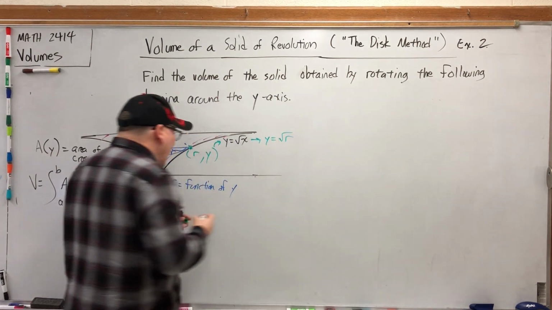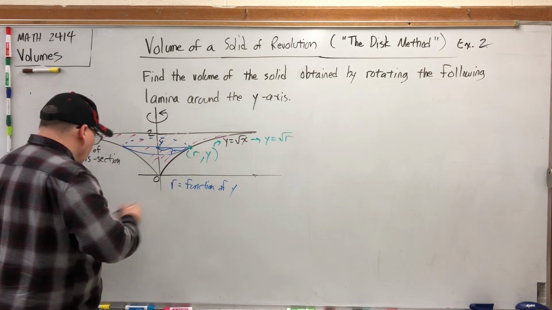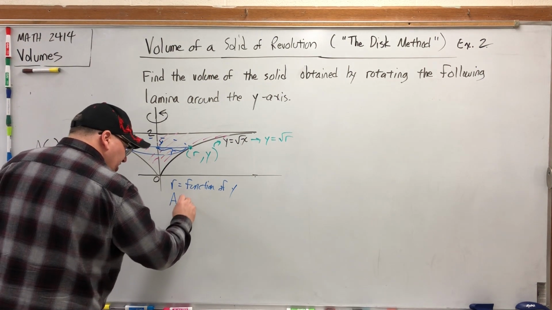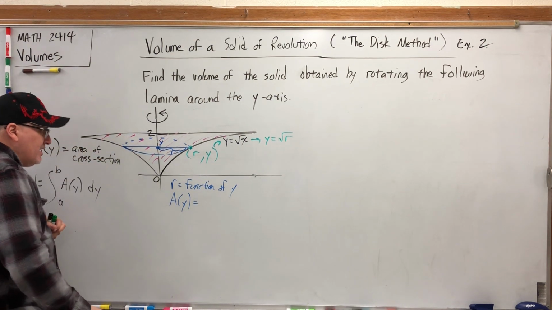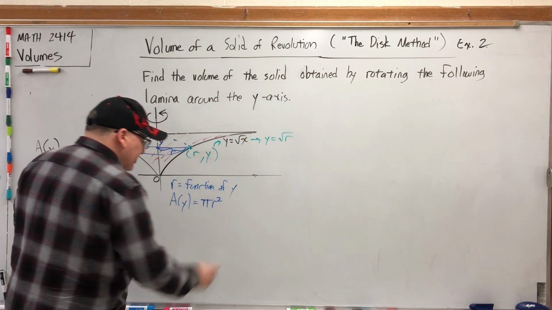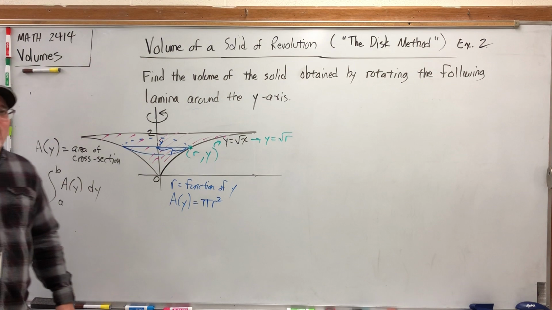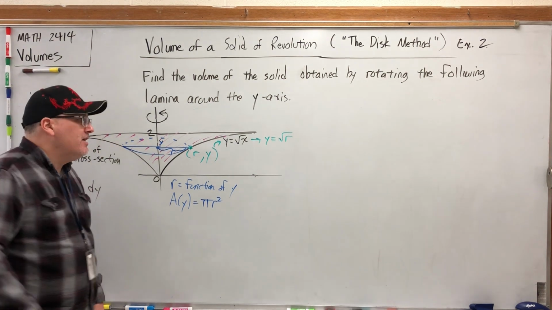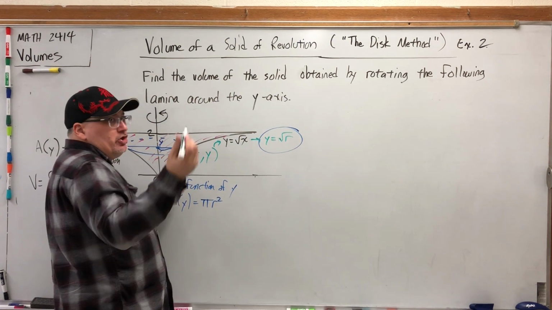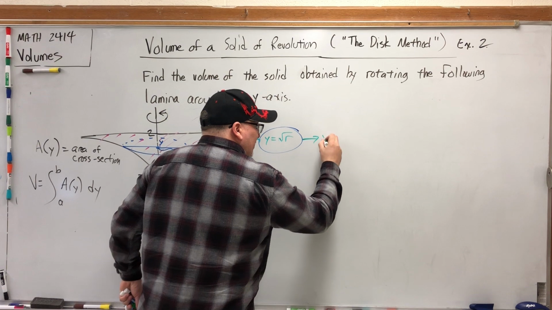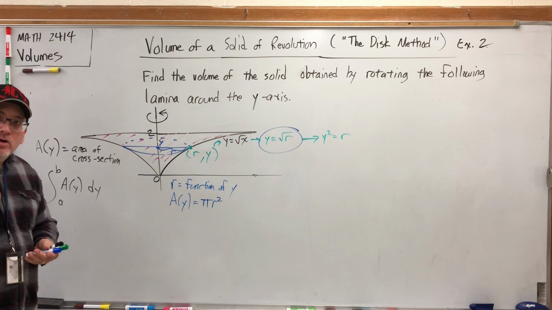Is that what we want? Well, not quite, because we want the radius as a function of y. Because remember, what we're really looking for is the area of that cross-section, the area of that circle when we slice it. And the area would be pi r squared, whatever the r is. But we need to know what the radius is as a function of y. In other words, I need to know what r equals so I can replace it, and what I know is this. How would we make that say r equals? Just square both sides. This implies that y squared is equal to r. I now know what the radius is in terms of y.